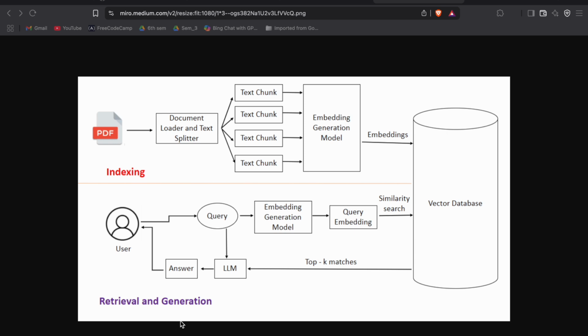Now, here is how the RAG system works. You upload any documents, PDFs, notes, whatever. The system splits them into small chunks, converts each into a vector, and stores it into a vector database. A vector is basically a mathematical fingerprint of a meaning or a context. It is, let's say, sentences converted into numbers, and it is stored into a vector database.